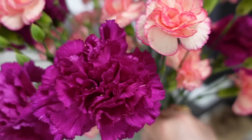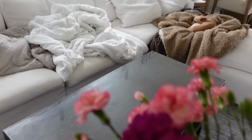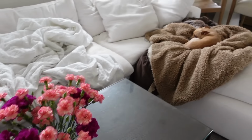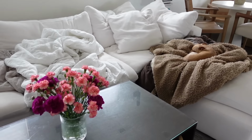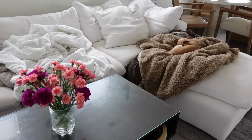I'm gonna put this one in my living room. Beautiful. Wow, I don't think anybody's ever seen this guy sleeping. Wow. And he's been on one today, like crazy off the wall since like 5:30. I'm so happy to see him sleeping.